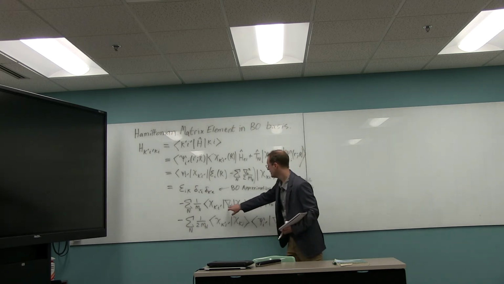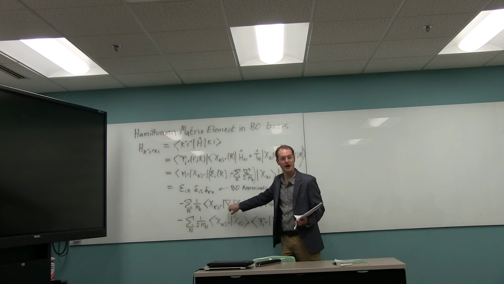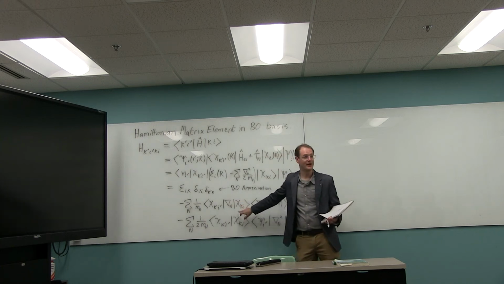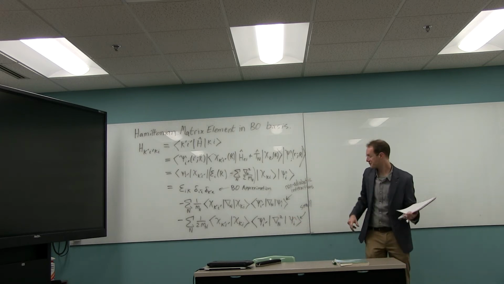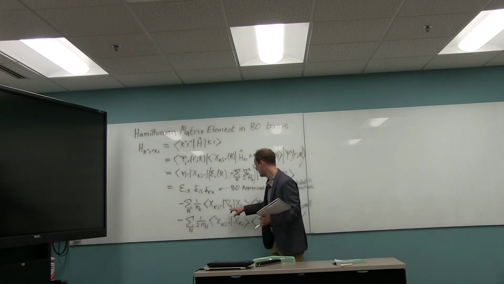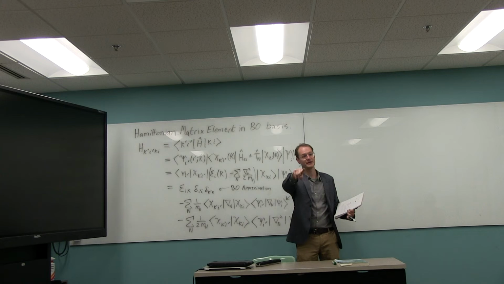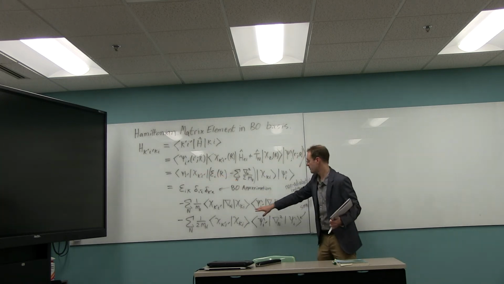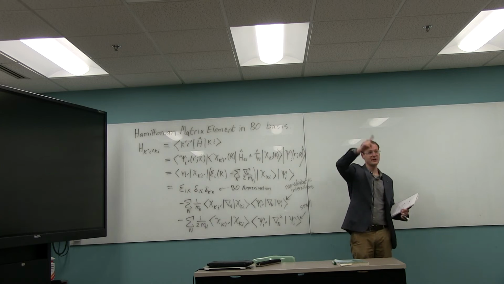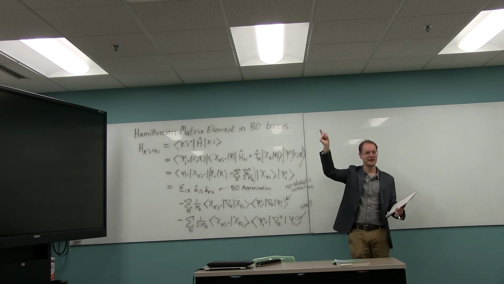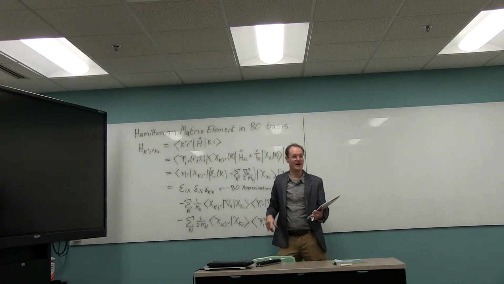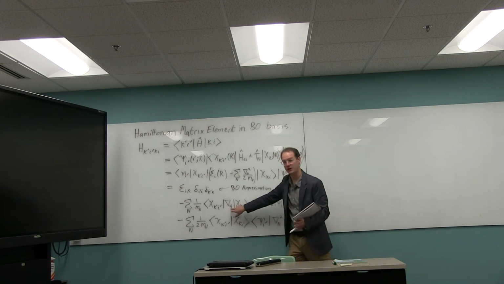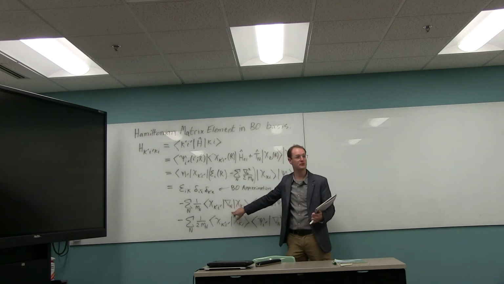So the first factor is a nuclear momentum operator operating on the nuclear wave function. And so if you have slow nuclear motion, small momentum, then you're going to have a wave function that varies very slowly with nuclear coordinate. It's going to be a small contribution. But if you have a highly excited nuclear wave function, high V state, then you're going to have a wave function that's oscillating rapidly with respect to the nuclear coordinate. It's going to have a very high derivative on average, and it's going to make a large contribution. Okay, so you have to have fast nuclear motion, fast nuclear momentum, high momentum of the nuclei.